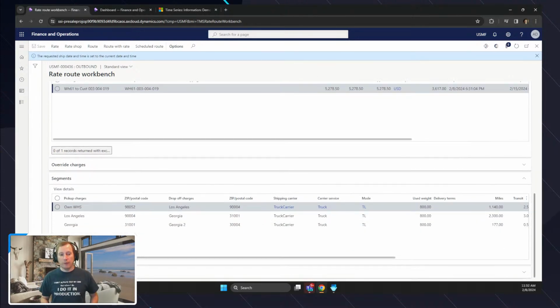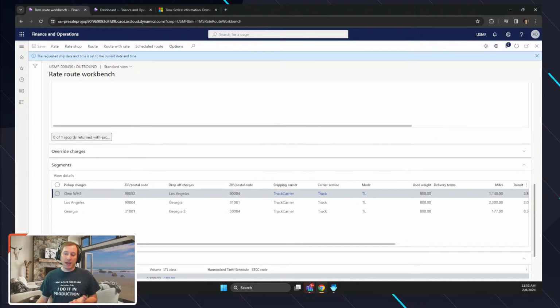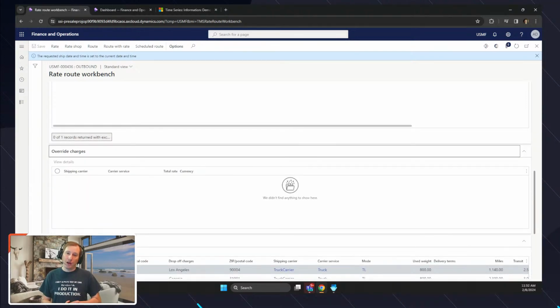Most of us know in the distribution environment that you've got different types of charges. You have segments that occur with it. Those segments may have different classes, and they may have different types of charges, such as maybe you have to flip trucks, for example, or the trailer has a changeover to a different tractor for that matter.